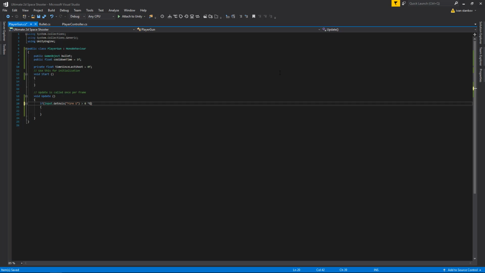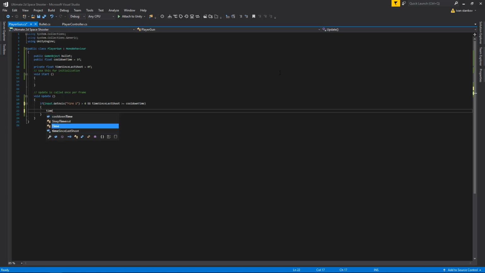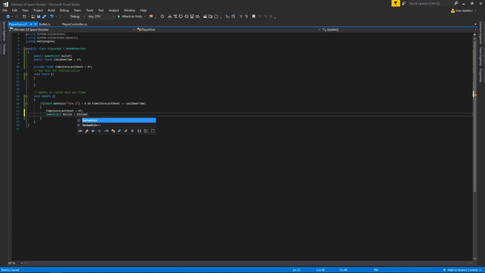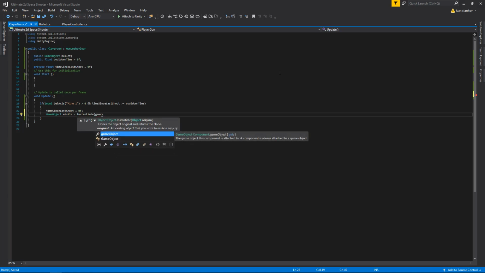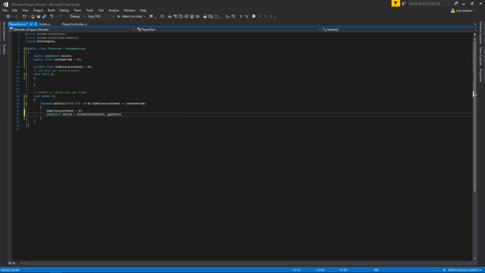If Fire1 and time since last shot is greater or equal to cooldown time, we make time since last shot equal to 0, and we instantiate the game object, the bullet, at the position of the gun point. So we will add a new transform variable.